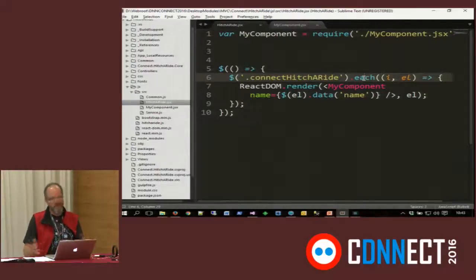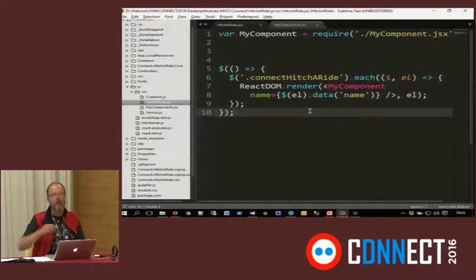So working with IDs is usually a big no-no in our world of development, right? So we usually work with classes, and then because this library will only go out once, it will only run this code once and then go through the page and go for each of these elements.